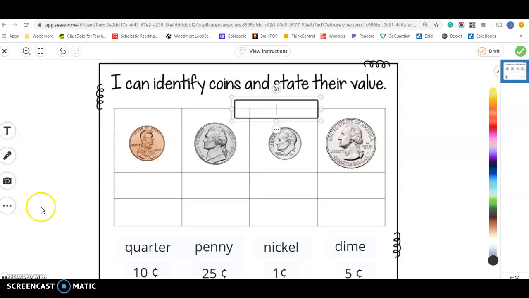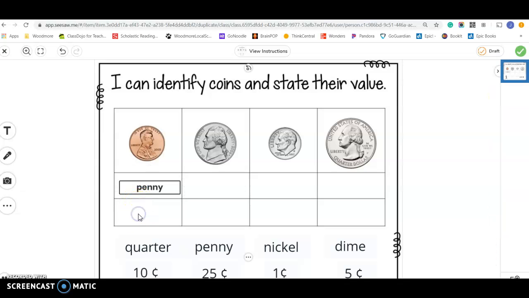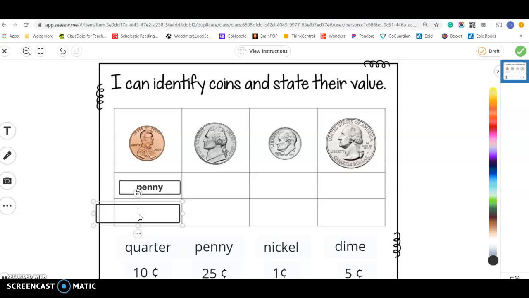And then the students can look at the word down here. So I'm going to do the first one for penny. And then I'll move it to where it needs to go. They can also resize it so it fits in the box nicely. And then they can pick the amount that goes underneath as well.